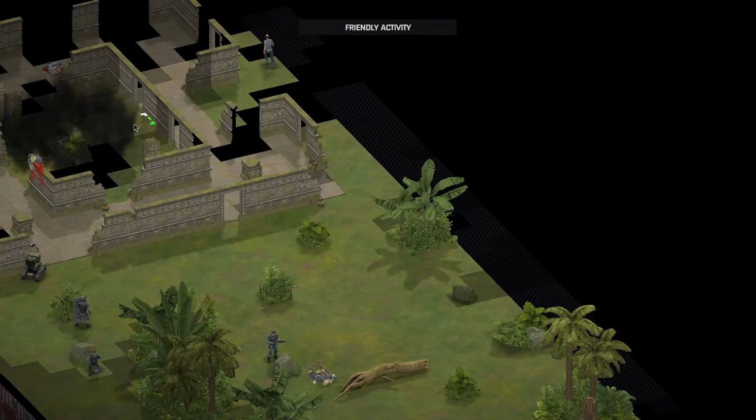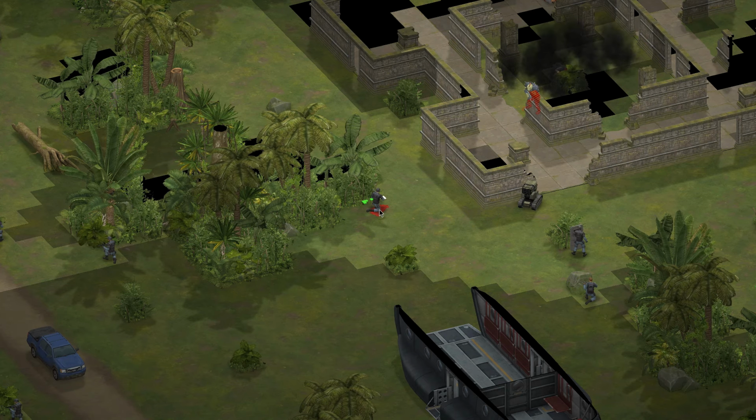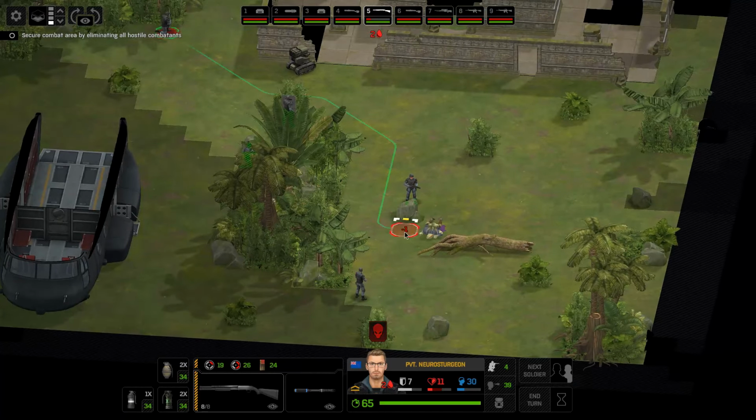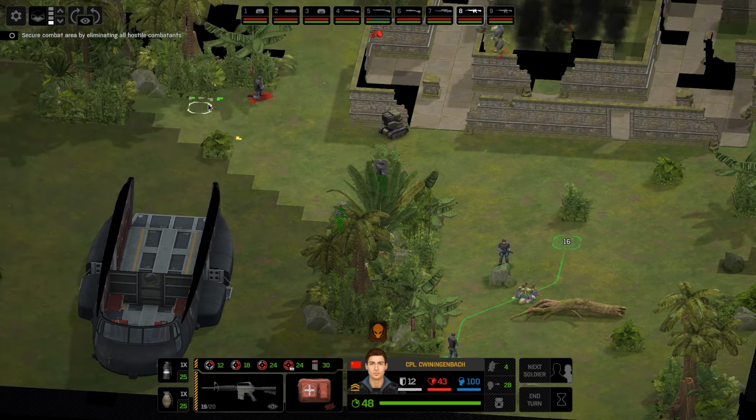So we've got two aliens in the ruins here. Okay, how much health does Neurosturgeon have left? And how far can they move this turn? Because I can get this bleeding turn. Okay, they've still got all of their movement. So let's just... Can I get them here? I can get them almost to there. Can I get them here? And if I move you to here, you don't have enough. Okay, so I probably need to get them here.